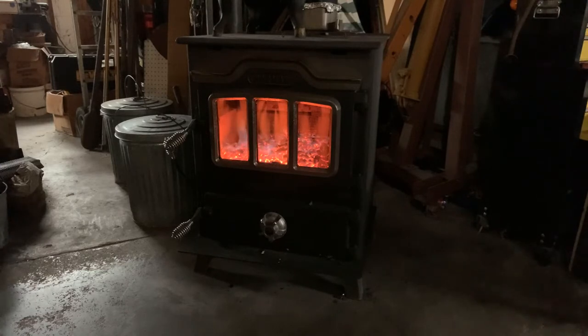I bought the one you're looking at, this stove, used, way over 10 years ago. It was maybe 15 or 16 years ago. I'm not sure exactly. I'd have to look at my eBay receipts from PayPal because that's where I bought it. It was fairly local. I'm in Hamburg. The stove was out in Allentown, like 30 plus miles away. I think I paid like $800 for this stove at that time.